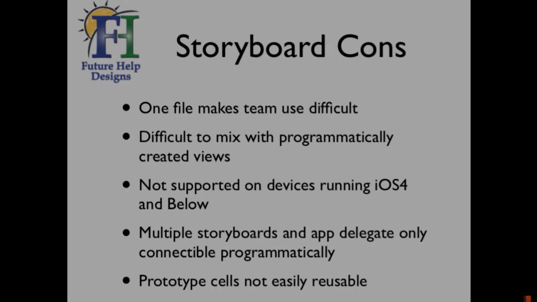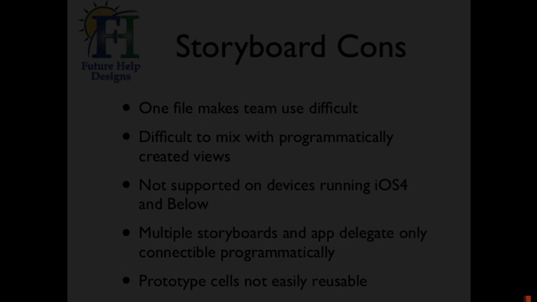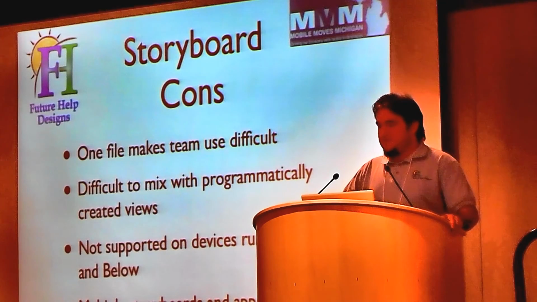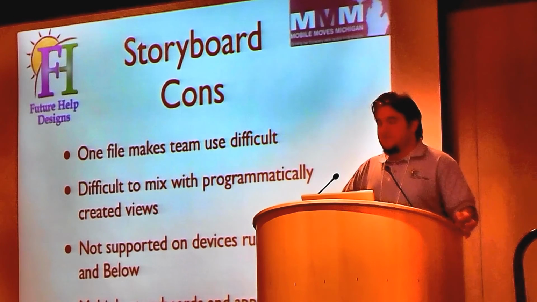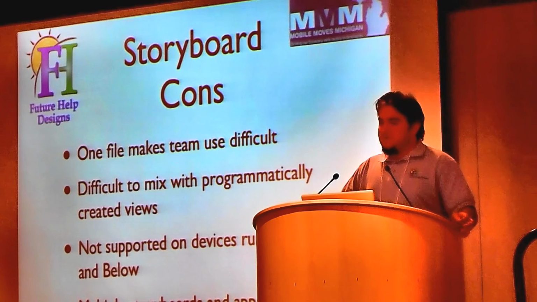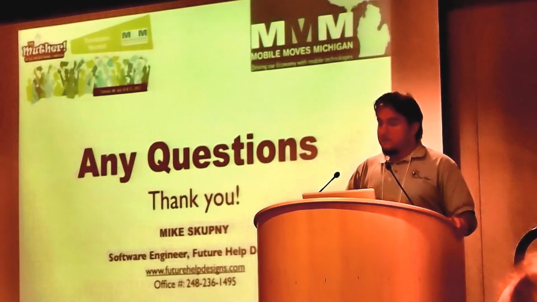Now the cons, on the other hand, like I said, we don't really use storyboards. I already kind of told you there was a lot of cool stuff for them. One of the reasons is the one file idea. It kind of makes it difficult if you're trying to get multiple developers to work on something, because perhaps you have a couple designers and you want them working on different view controllers or different views. Having them in separate files makes merging things together a bit easier if you're using version control or something. And that's the last thing I have right now.